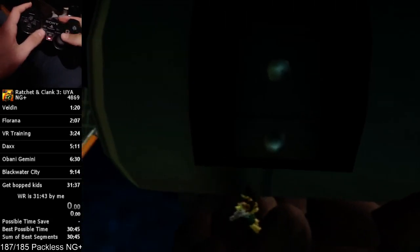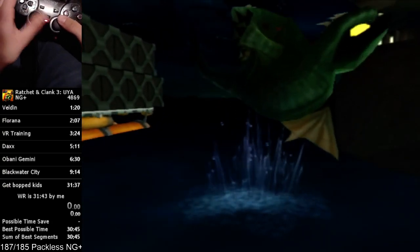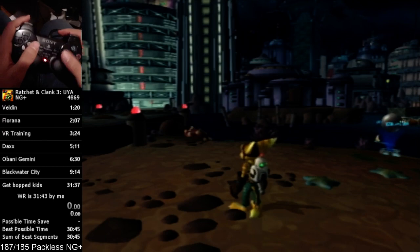Oh, whoops. Didn't get enough height there, but you can see how subtle it was. I was starting to drift different directions, and I would pull myself back by doing left or right a little bit more. So hopefully this is pretty informative for people.